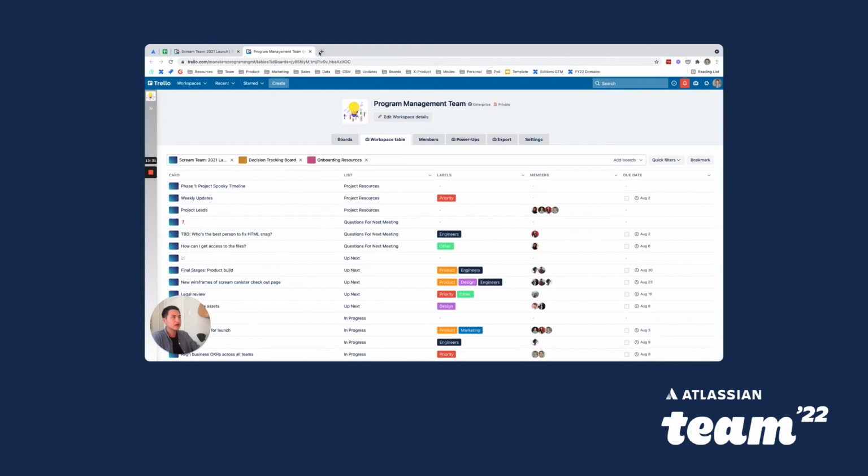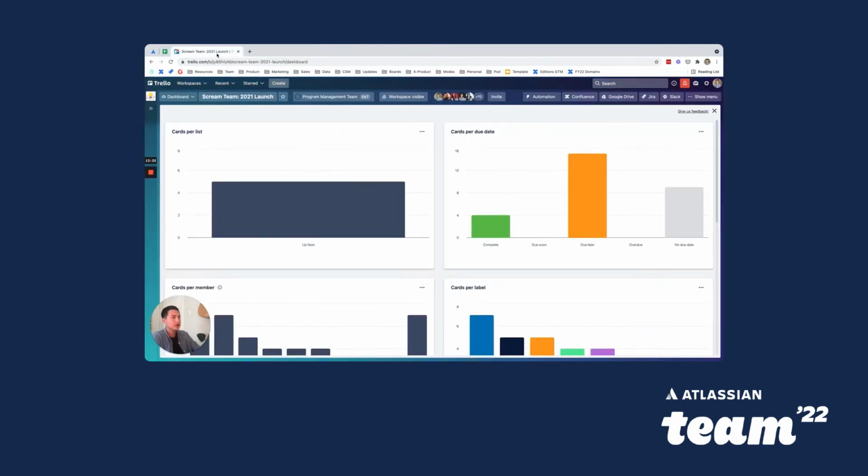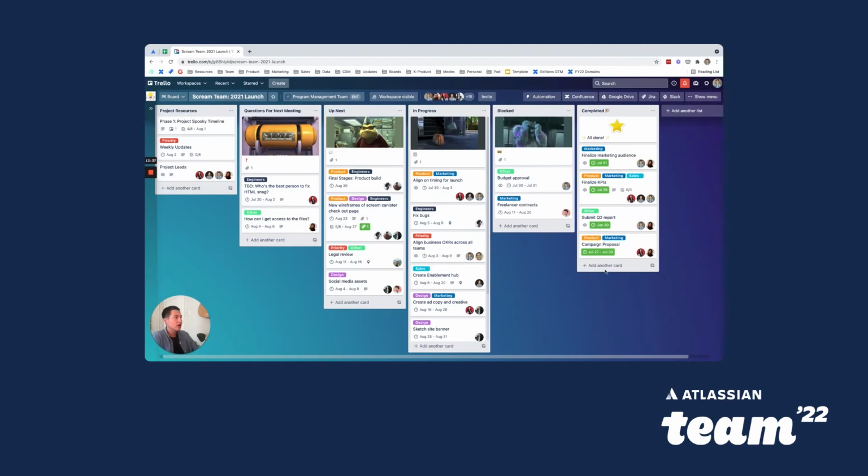All right, so I'm going to bring us back to our board here. So far, what we've seen is how to work within one Trello board. The beauty of Enterprise is that you will probably have many, many users and many teams working on many boards in a streamlined fashion, of course. So the question is, how do you get the bird's eye view into all of the users? How do you get a bird's eye view into all of the boards that are being managed across your business?